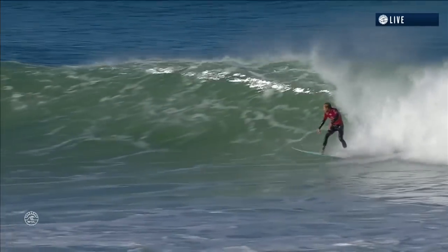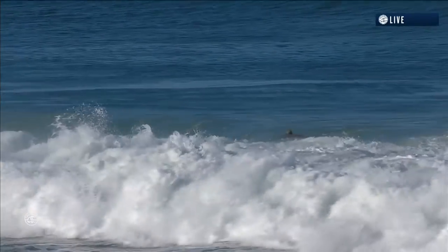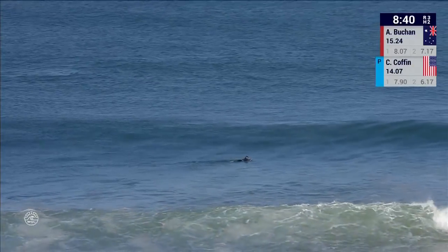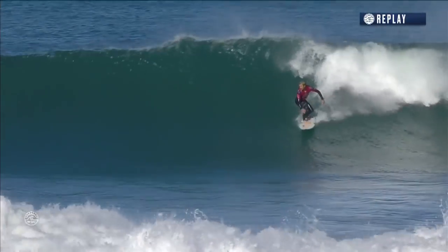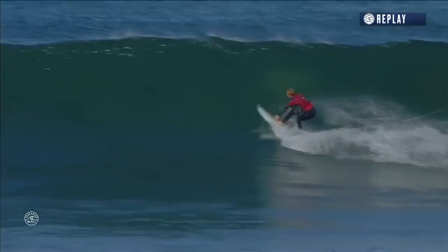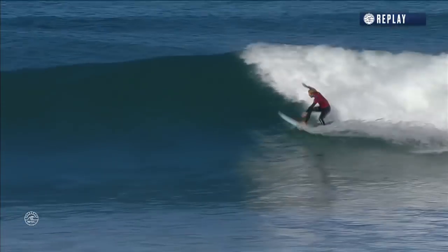Just surfing in 5th gear from the outset. He has just been really hammering down the fast lane here at Jeffreys Bay. Very Aki-esque. That bottom turn, that back arm just driving off the bottom, almost pushing. Sometimes it's up a little higher right there. See how it's up a little higher and he's driving across his body? There's one point at the very end of this wave where that arm stays super low.